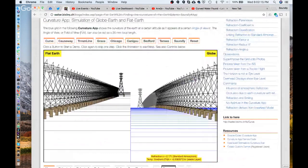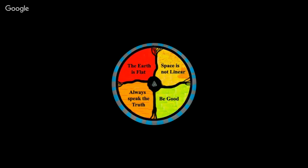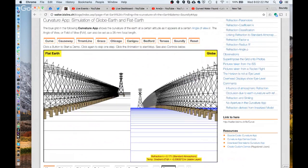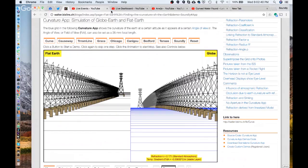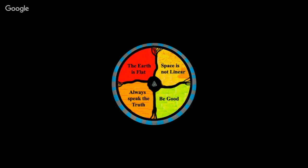And this is what we're looking at right here. So here's a model of that tower, the 210-foot tower, and here's the model of the transmission lines on a globe surface, and here's the model on a flat surface. If you actually look, the observation validates this model. No, that's not what I'm seeing here. What I'm seeing is a single optical curve at the forefront, and after that it's going in a straight line in the distance.